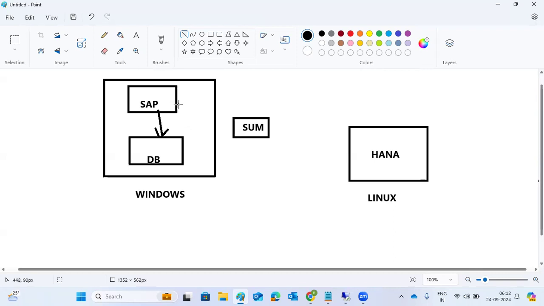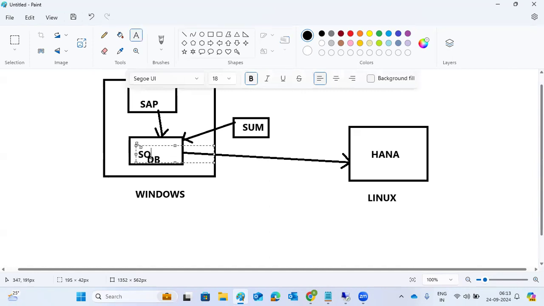Without system update means: normally when you are using the SUM tool, the XML file from the maintenance planner is required. In the maintenance planner we need to choose the required patch level. Then when we are doing the upgrade, it will ask whether you want to do the database migration as well, and at that time we choose yes. But in the latest versions of SUM 2.0 or SUM 1.0, without touching our SAP, we can split the database and move it from one DB, suppose a SQL Server database, to the HANA database.